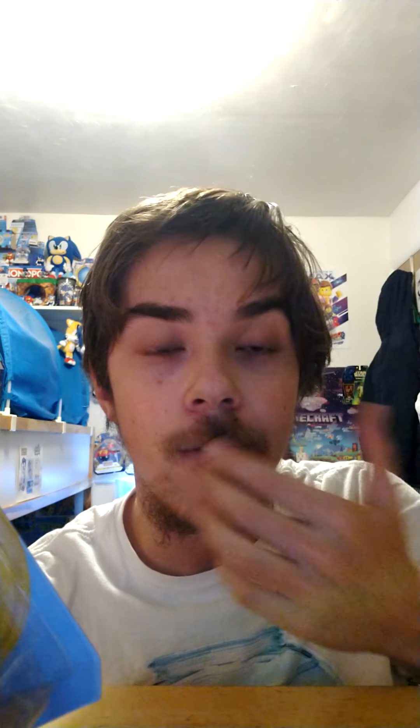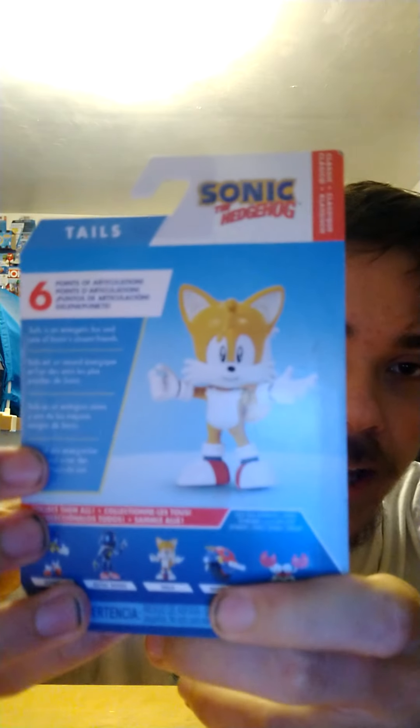Today I also have my other figures here, plus the Tome version of Classic Tails for a comparison after we go over the box. So here is the packaging — as you can see, it's back to classic Sonic packaging. It's not the 30th anniversary package like the four figures on my wall. I guess they stopped doing the 30th anniversary packaging since it's over. Now we're back to the classic design on the side, with a really cool Classic Sonic render and Tails's name on the bottom. On the back it shows all the other figures: Crab Meat and Classic Tails are brand new; Motobug, Metal Sonic, and Thumbs Up Sonic are re-releases.